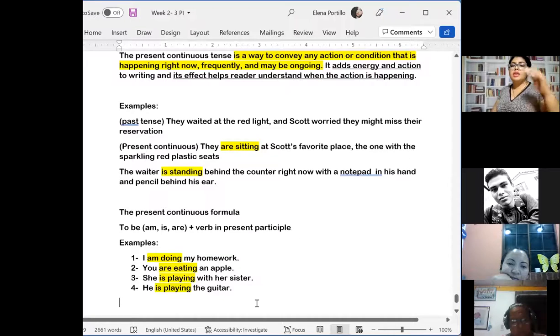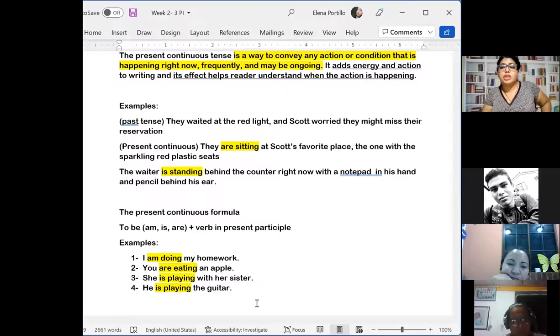So in the first one, in number three, we have, she is playing. In this case, she is doing this action. She is having fun. Ella está jugando con su hermana. And number four, we are talking about another action. In this case, he is touching, but it is not like touch. Él está tocando, making music with the guitar. So we have playing, but in one sentence it is jugar, and in the second one it is tocar. So we have two different meanings for the same verb.